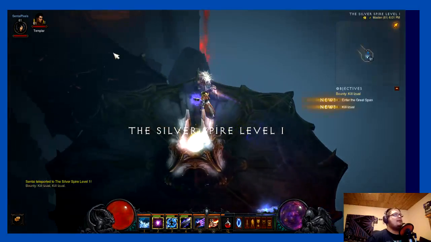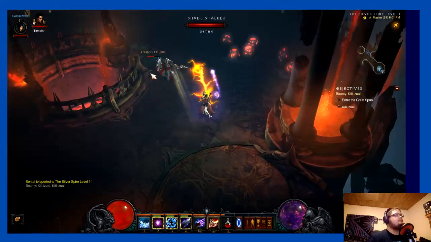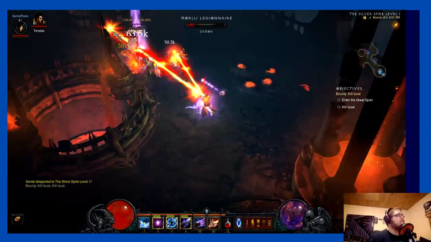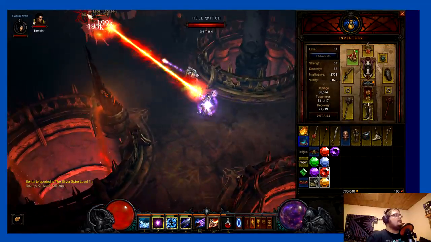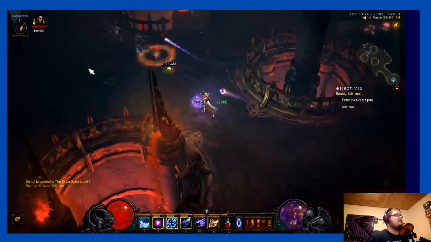All right, bounty, kill Azul. Azul? Yeah, I'm bad with names, whatever. And it looks like I'm broke too. Oh yeah, duh, this is the new season.